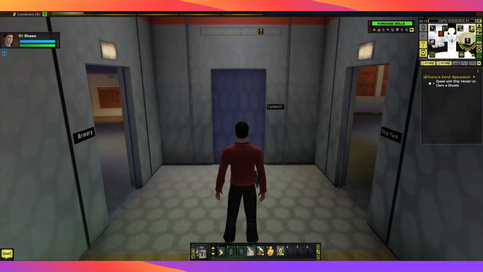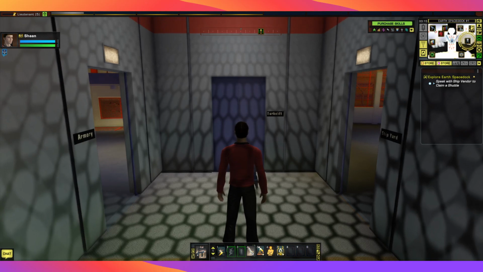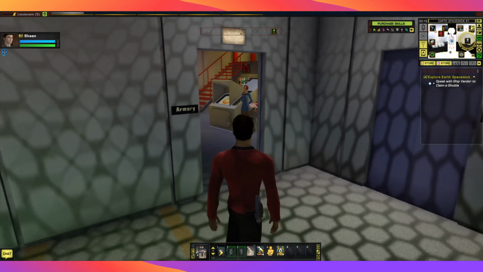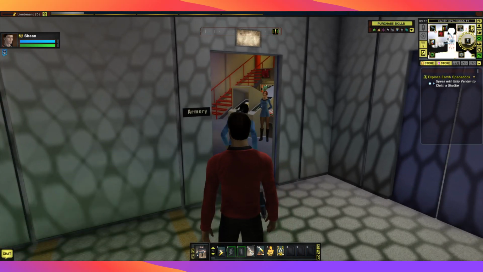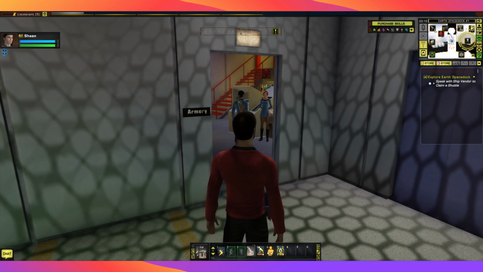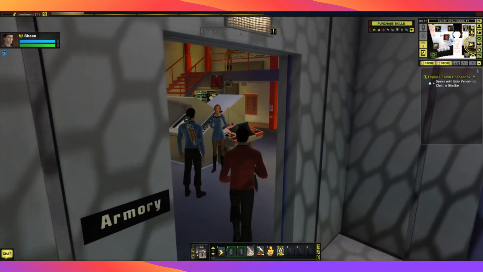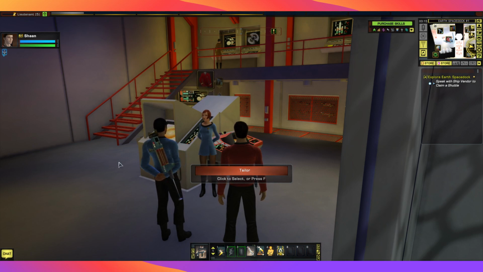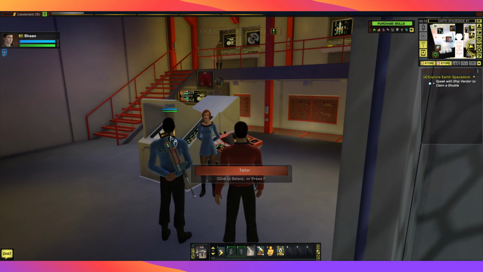Now here we can see we have a turbo lift, we have the armory and the shipyard. This is very, very different to the star base that you will find when you get to the modern era. Now you see this person here ran in. This is another person actually playing the game at the same time as us.